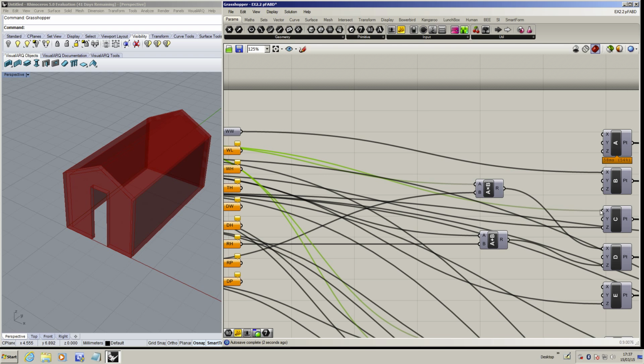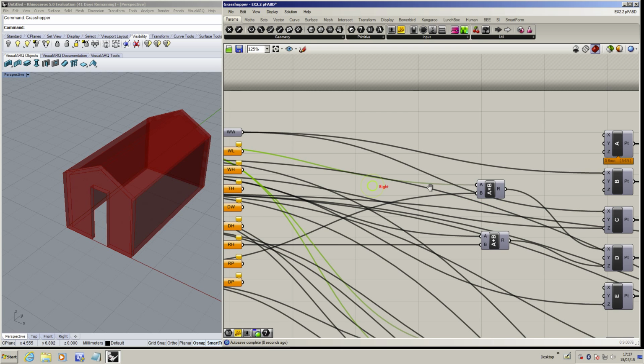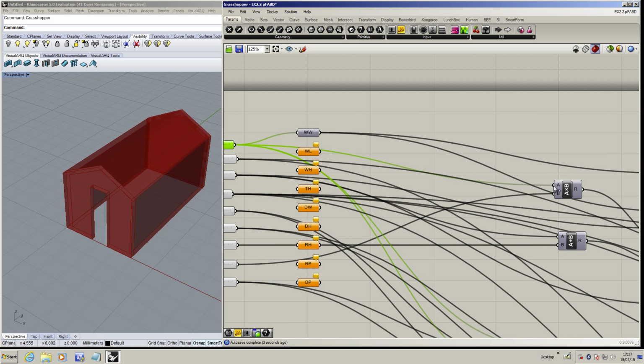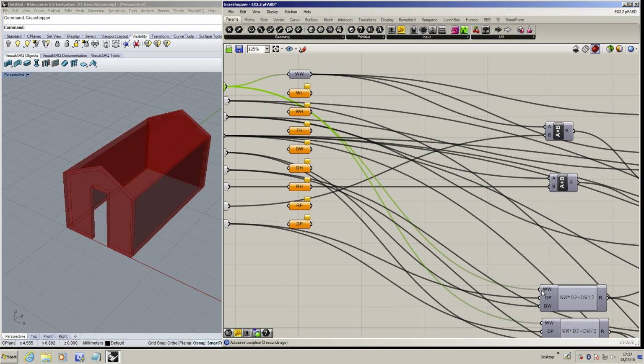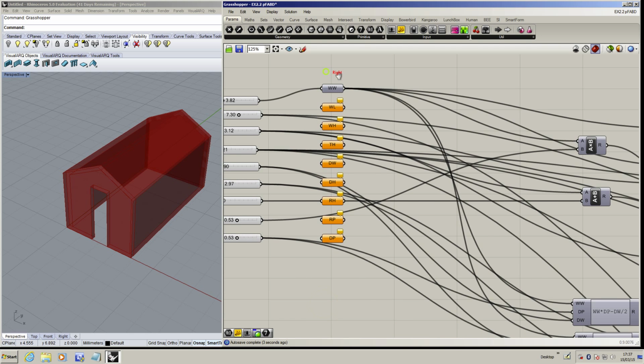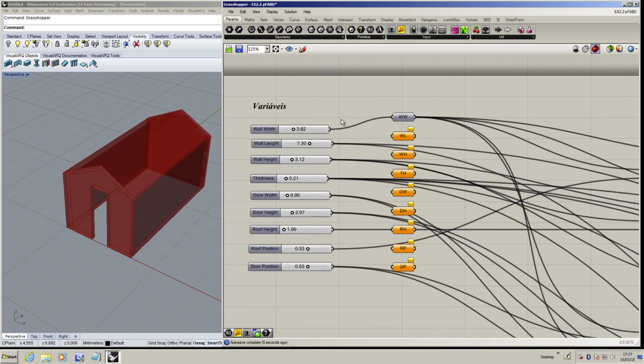Now another green one, this one, is also going to be there. I have this multiplication, and down here I have wall width and wall width. Okay, so this one is done.